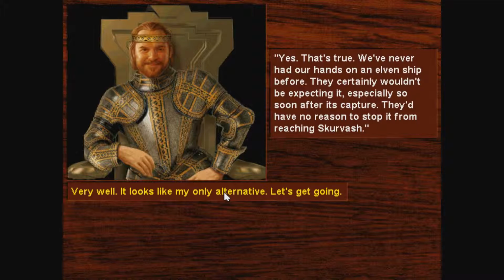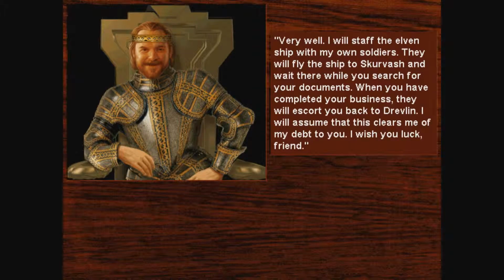Very well. It looks like my only alternative. Let's get going. Very well. I will staff the elven ship with my own soldiers. They will fly the ship to Skurvash and wait there while you search for your documents. When you have completed your business, they will escort you back to Drevlin. I will assume that this clears me of my debt to you. I wish you luck, friend.